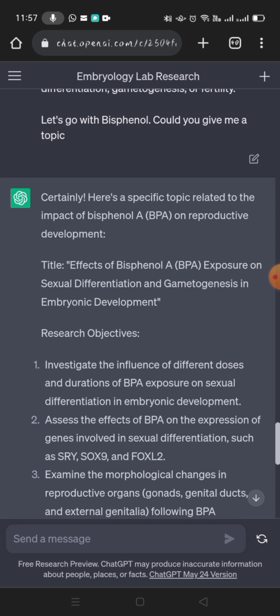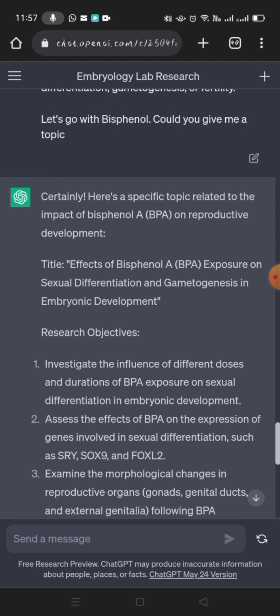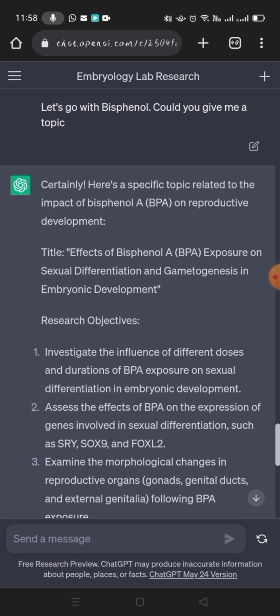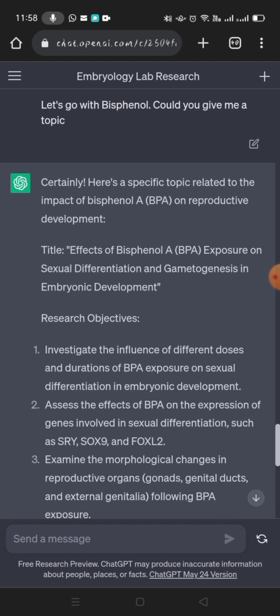ChatGPT is going to give you a good outline, but you would also need to modify it to fit your institution. You would understand that when you finish your project, it's almost like 20 something pages.